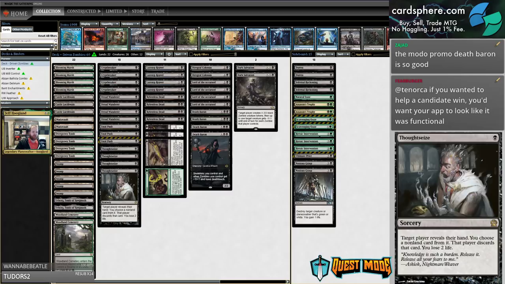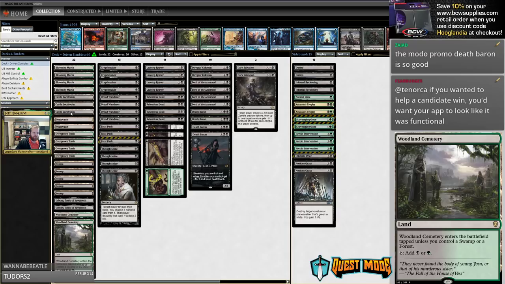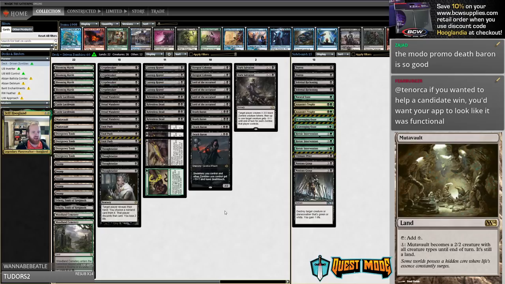Maybe if we had another painless land that came into play untapped all the time, it would be fine. But Woodland Cemetery, Castle, and Mutavault, all of these together just ended up giving us too many hands with two or three tap lands to start. It slowed our aggressive deck down too much too consistently.